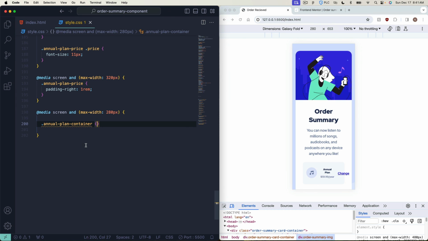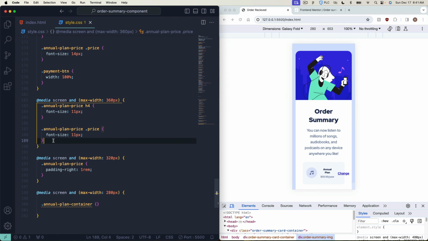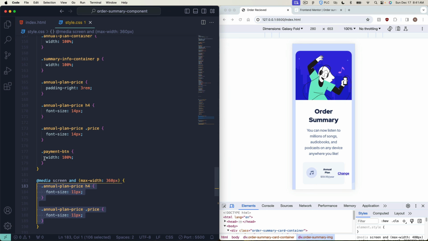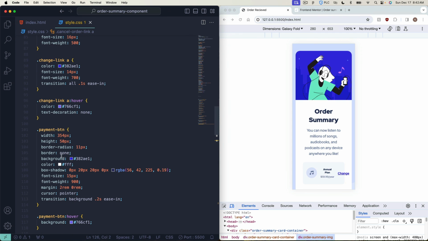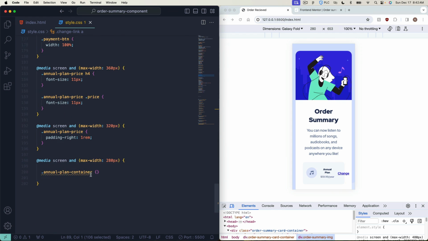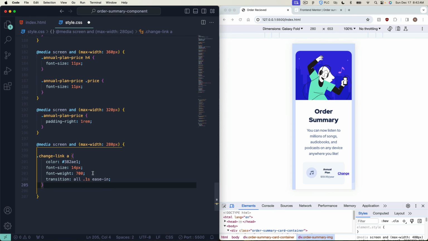All right, let's do this. We'll just make all the text small, I guess. There's not much else I can do, right? I'll have to make it smaller. Well, let's make the link text small to start. So it's the change link. I know this is kind of silly, but we've got to make this look readable on this little phone. Even at 10 pixels, it's still getting pushed over too much. So now we've got to fix the padding. Let's make it 11 pixels anyway, like the other one, so they're all the same size at least.